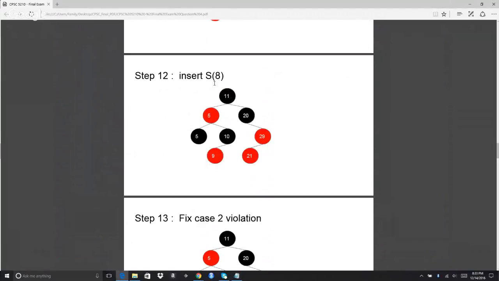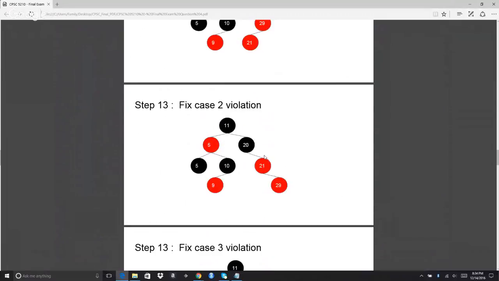Now we insert the 8th element of S, and that's 21. After we insert, because 21 is to the left of 29, we have a violation because the red has to have 2 black children.